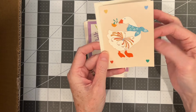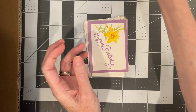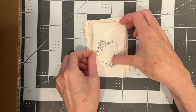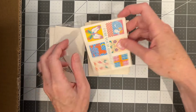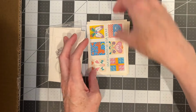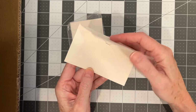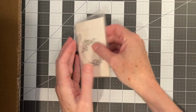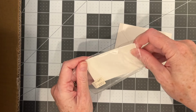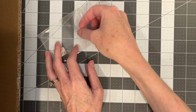This is A+ Adorable, very 80s goose, and it's of course Current. Love that. I bet these are all Current. Yep. Folk art, when folk art was big. I guess it's never really not been big, but it went through a resurgence in the 80s. These are like little calling cards, it looks like. Oh, they're cute. Or maybe they're like florist cards. That's what it looks like to me. That's adorable. I love those little envelopes.